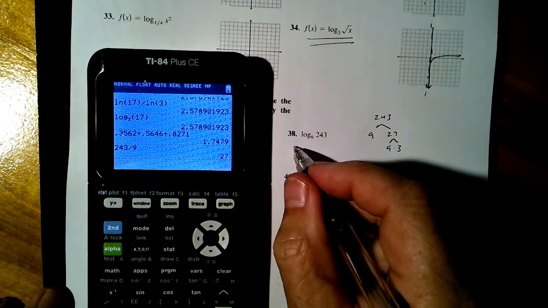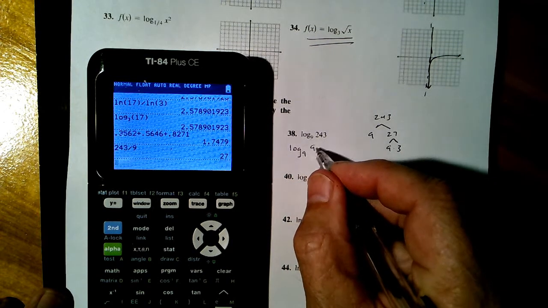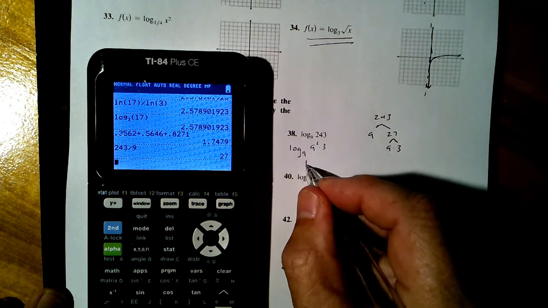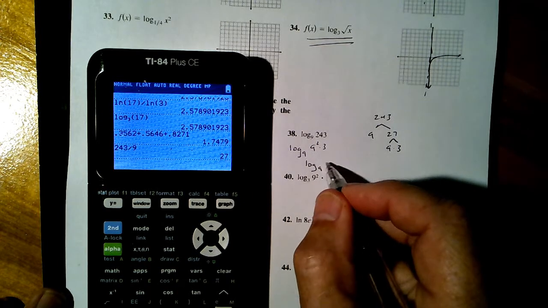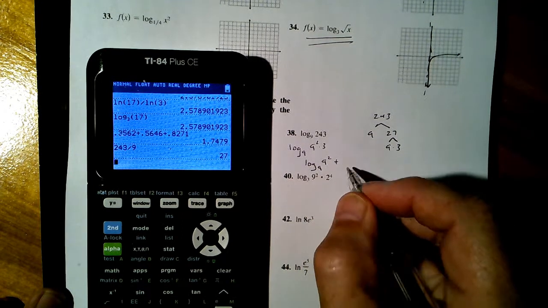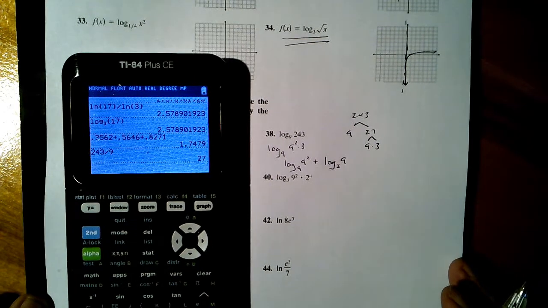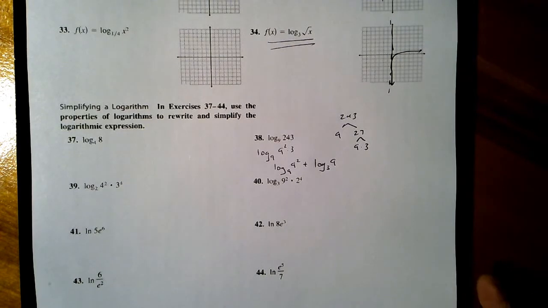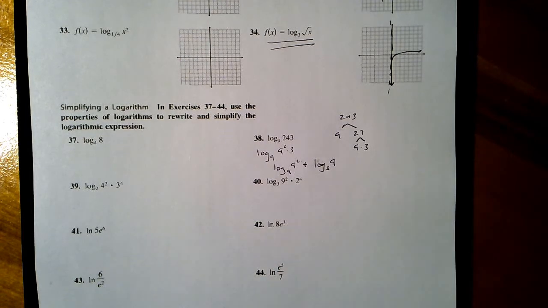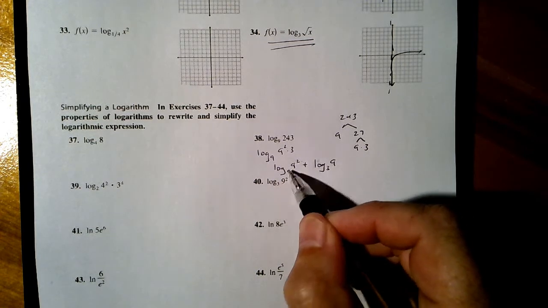So watch this one. What if I treat this like log base 9 of 9 squared times 3? That can split into log base 9 of 9 squared plus log base 9 of 3. And this is a good non-calculator problem, like on a quiz or test where you can't use your calculator. This is the exponent that turns 9 into 9 to the second. Well, what's the exponent that would turn 9 into 9 to the 2? This whole thing is just 2.